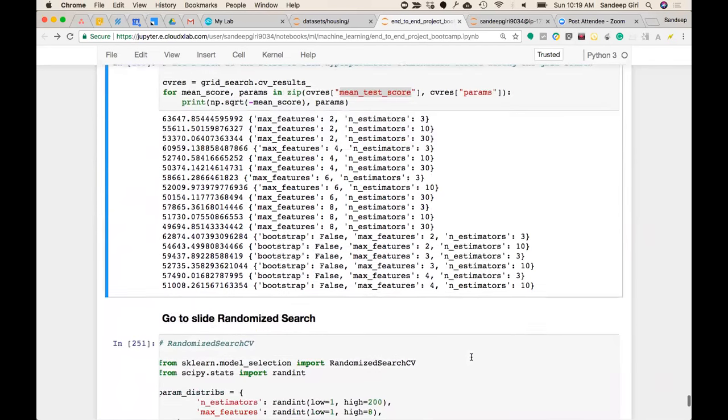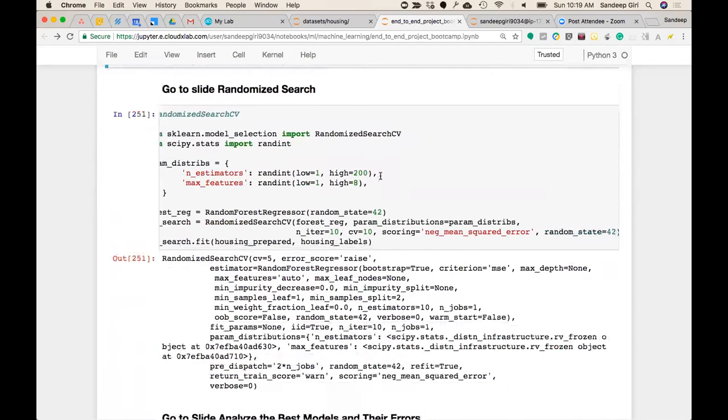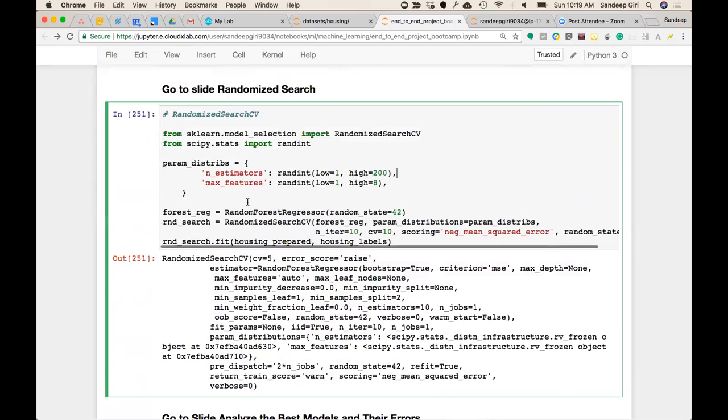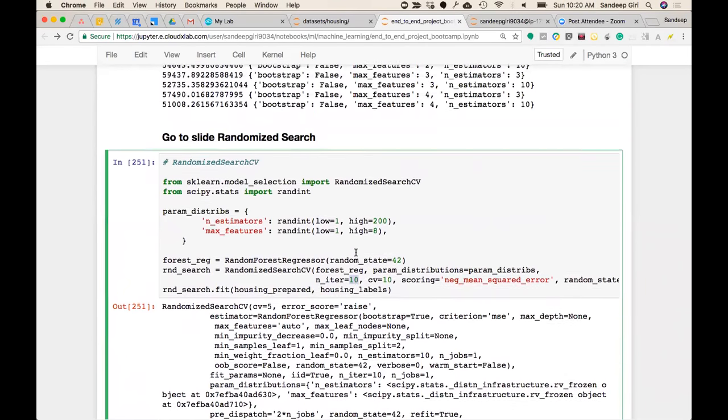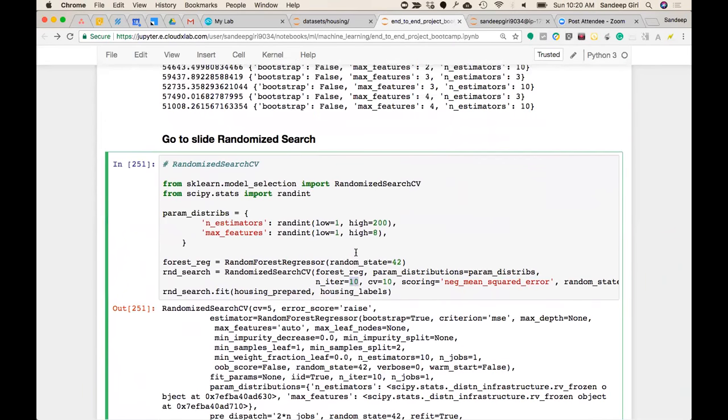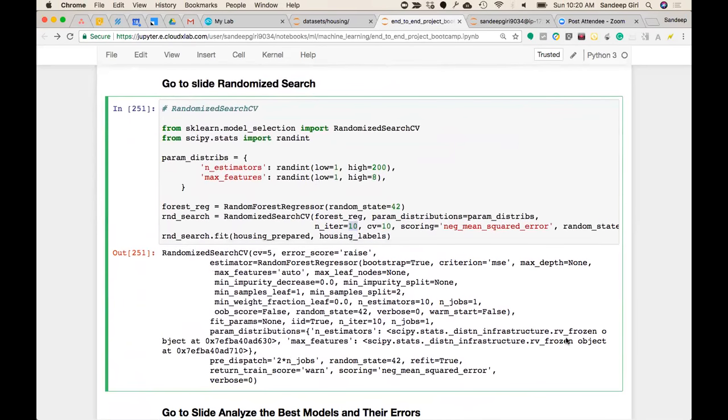Okay. So when we have no clue on the range of the values, then we go with random search. And what random search is going to do is it is going to run for only 10 times. It is only going to pick 10 of such combinations and give us the result. And we'll pick the best model out of that. And then we will go back and try all other combinations using grid search, and we'll get the results. So even without knowing anything about the parameters or algorithm, we can use a combination of random search and grid search to reach the results.